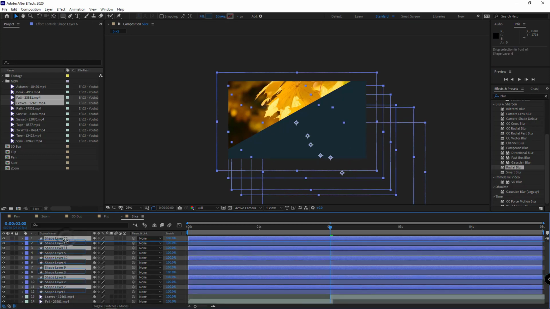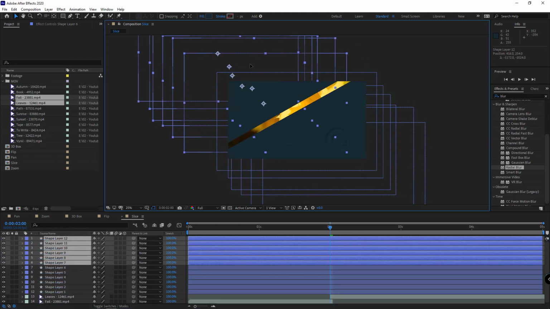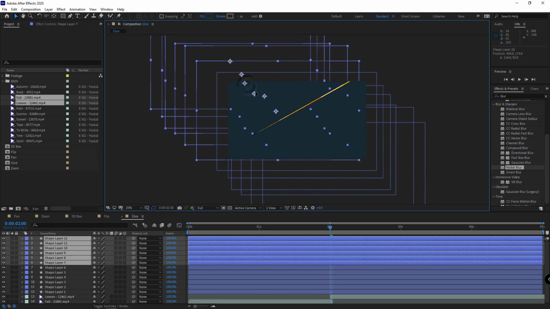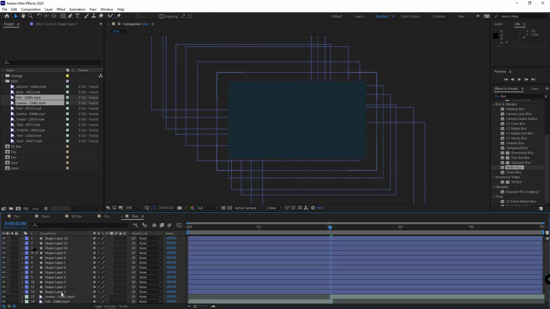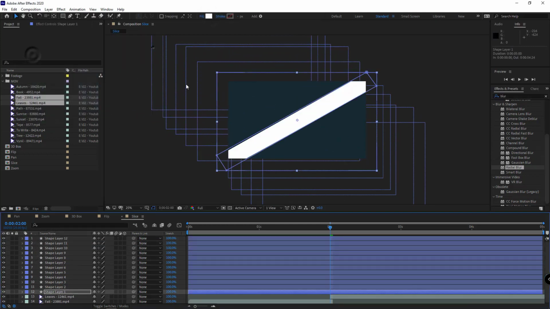I duplicate these layers and move them top and place them here. Then I specify colors between white and black for the layers.